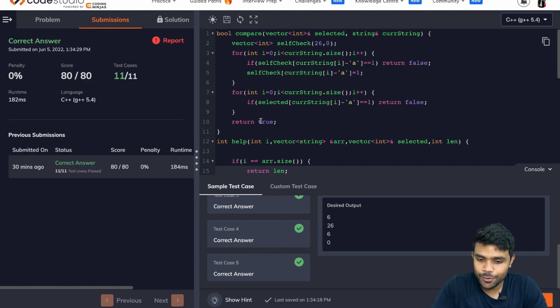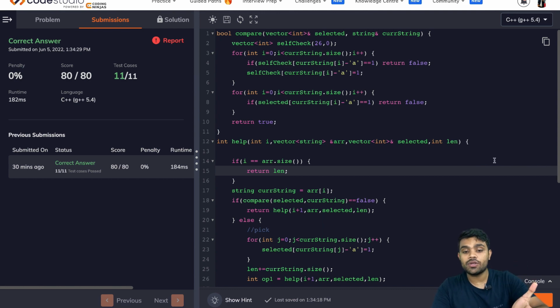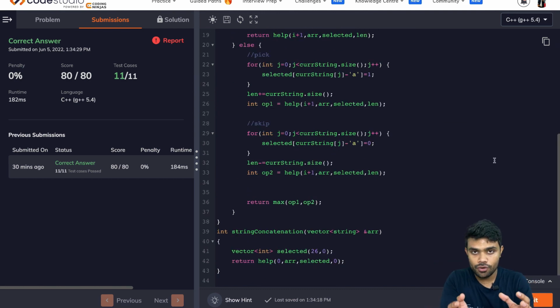We got it accepted. Okay, now it is your time to try to solve this question by yourself. You can re-refer the video if you are not able to understand each and every point. While solving a lot of questions, we come across many tricks and techniques. Here we have used such a technique to store a 26 size vector to verify that we are only picking up unique characters, right? So just try to code it yourself.